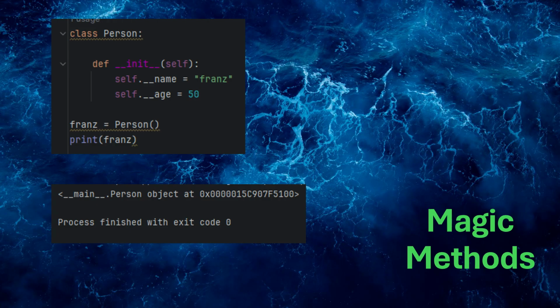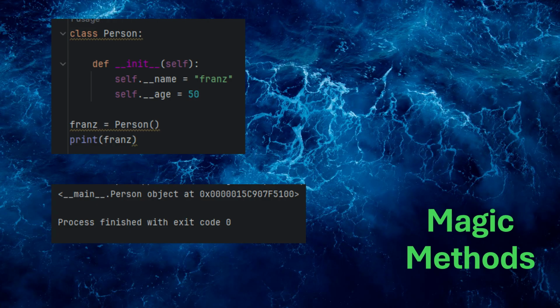If you try this in your code and play around a bit, you'll notice that if you say print Franz, which is a person, you just get this weird thing in the output, which is main person object at some random number. This is the default behavior if you want to print one of your own objects. It just gives you the memory location.